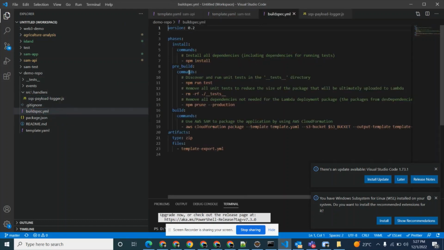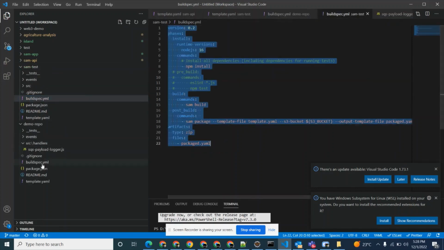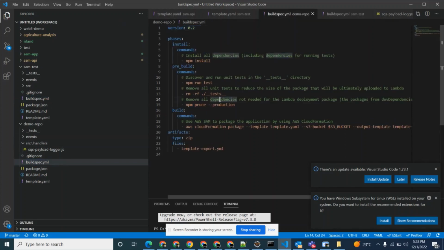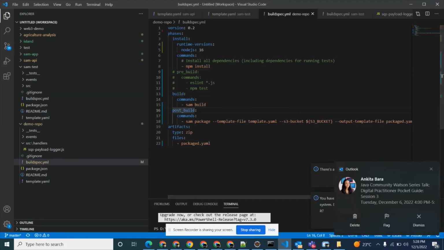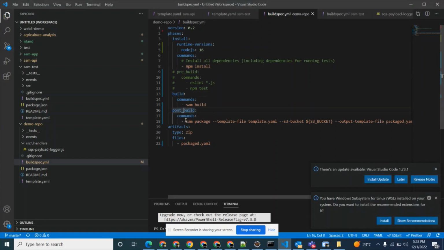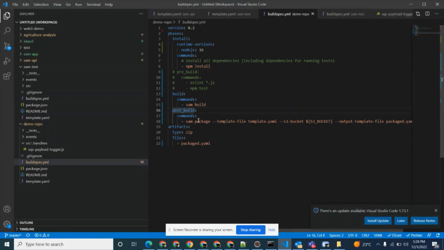So this is the build spec file which will be used by the CodeBuild project to build our project. I have this sample file, let me use that one. Yeah, this one, which has SAM commands also. There are different phases in the build spec YAML. One is install, then command, then build, and all these stages that we have. So these are all the stages of our build spec YAML file.